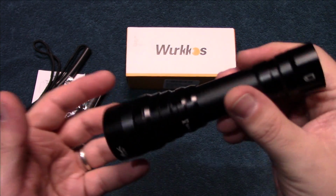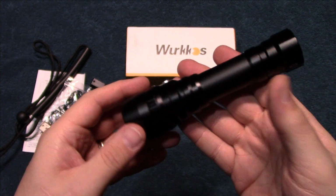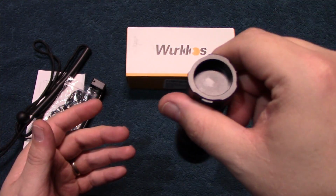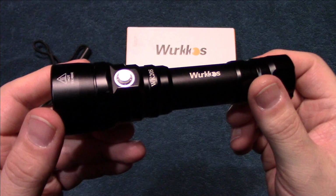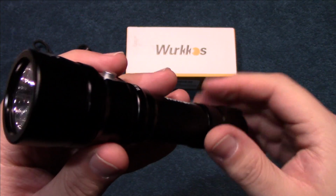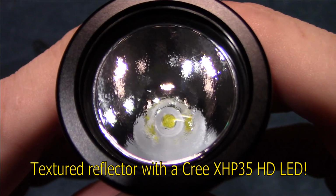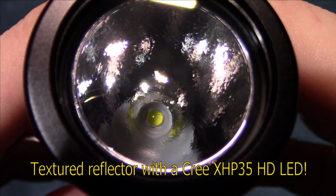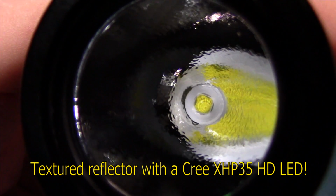Now it feels heavy on the head, so it's got some weight, and you can feel it on the head here. Probably in the water, it can dangle around and not be floating upwards. Alright, so now let's go ahead and take a look at the textured reflector. This again is running the Cree XHP35 HD LED. Try to get a good picture of that.